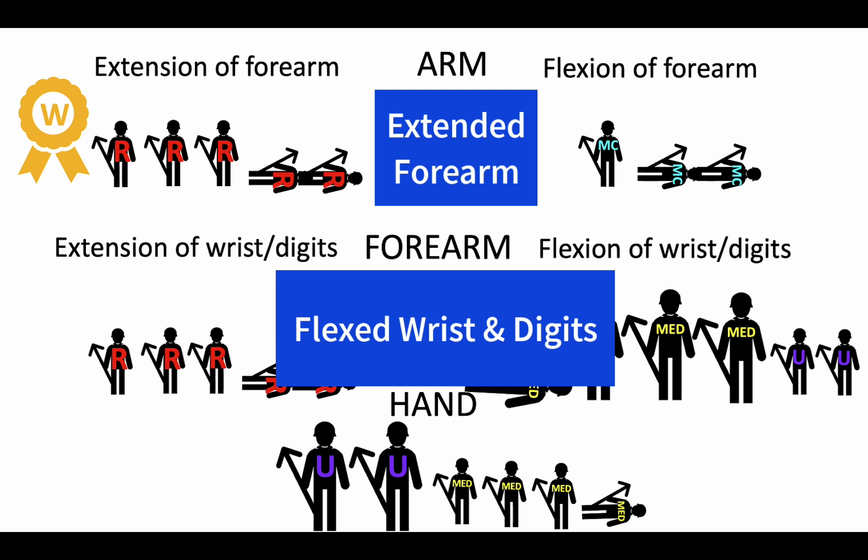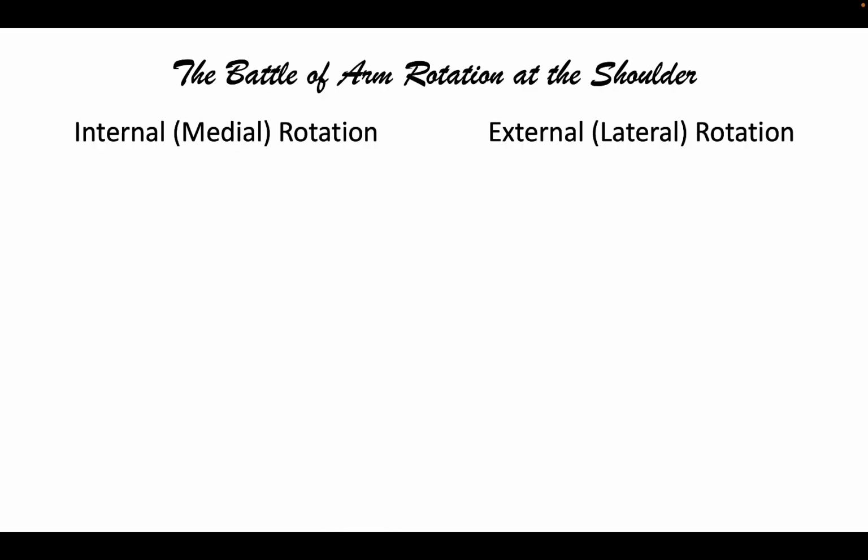Finally, I included the hand, but it isn't a battle at this point. As we know, we are in a flexed position at all of the joints of the digits. The only thing of note is that grip strength might theoretically be fine, because ulnar nerve is functioning great. But there might be slight weakness in the thumb, which is pretty much irrelevant when you are stuck in a waiter's tip position.